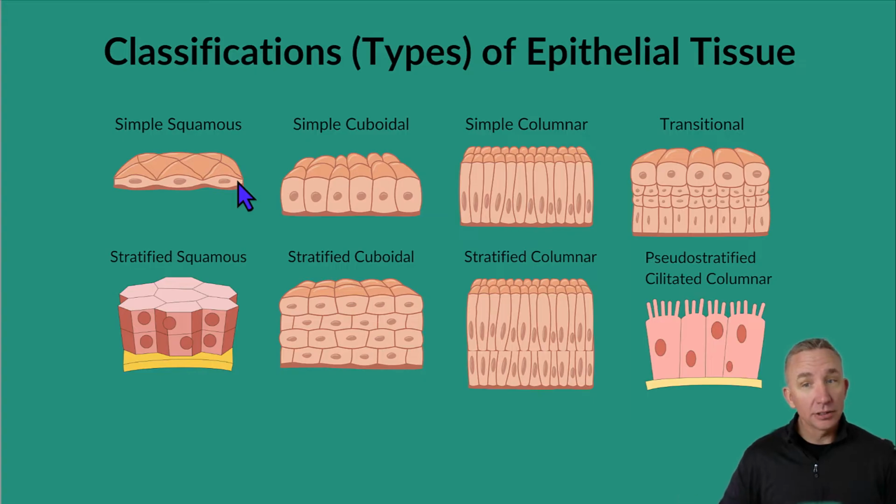As they get larger in size, now they become cuboidal. So cuboidal cells look like a cube or a square, and we get a little bit more room in that cell to allow for more activity. So typically we see cuboidal cells now are more active, and where we see them as areas of secretion. So they're secreting a product. So when we look at some of our sweat glands, they'll have cuboidal cells. When we look at the thyroid gland, it can have cuboidal cells. So they're secreting something. Versus squamous is allowing just for movement.